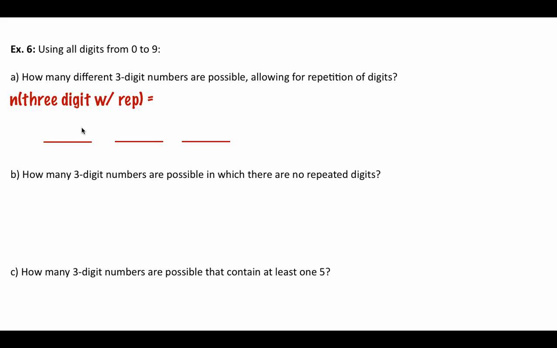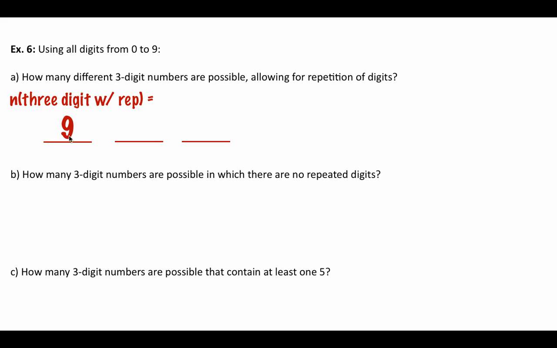In this first spot right here, how many numbers do we have to choose from? Well, we have 10 digits, 0 to 9, so we have 10 possible values we could pop in, but we're going to give you a blanket restriction on any n-digit numbers without any kind of context. If we just say, here's an n-digit number, the rule is the first digit can't be 0.